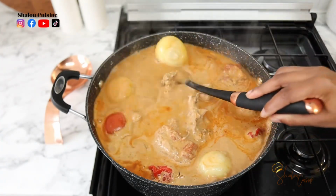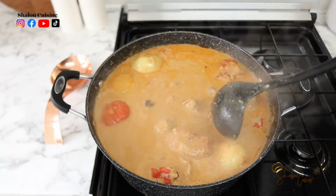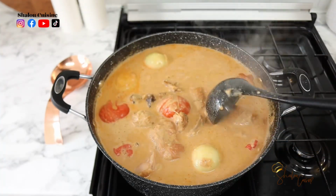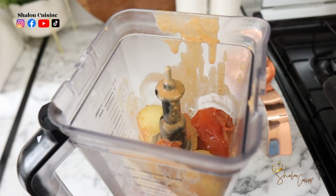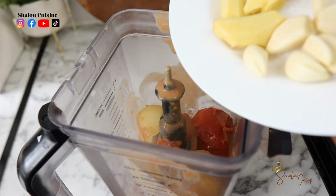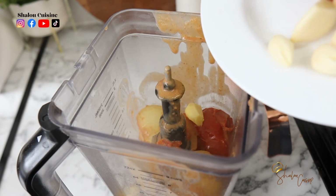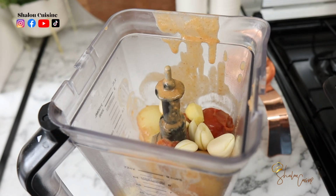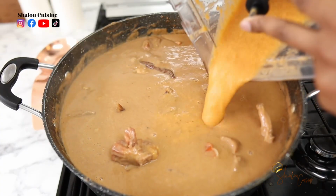So all I need to do now is to mix it well, cover and allow it to cook until my vegetables are well cooked. When your onions and tomatoes are soft enough, just remove them and add them to your blender, which is what I did here. Sorry, my camera did not record it when I was removing it. And now I'm going to add my fresh ginger and my fresh garlic. This is a very important step in this soup, and I'm going to mix the whole thing together and pour it back in my soup.